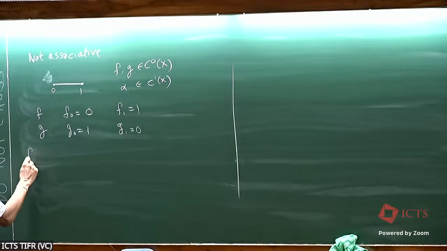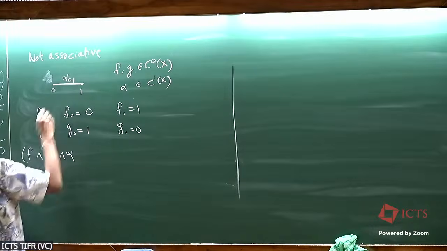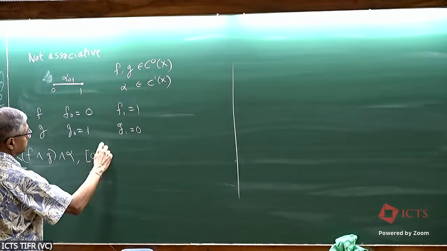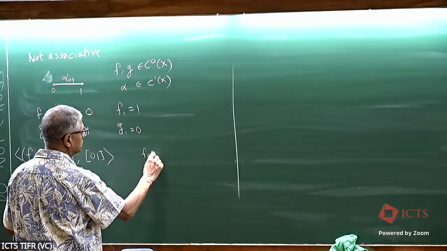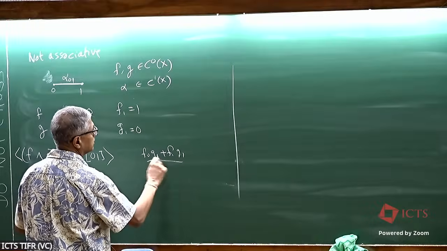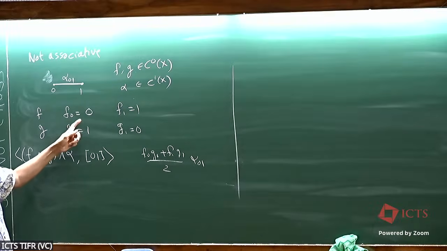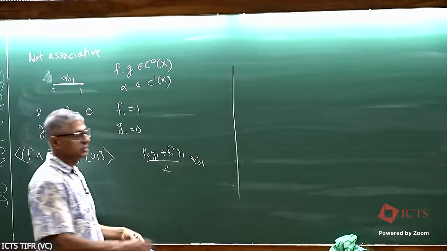So if I now do F wedge G wedge alpha, let's say alpha just takes the value 0, 1 on this. If I evaluate this on the edge, we know that this is just the product. And by this averaging theorem, we know that this just means take the average of this product and multiply by that value. So the average of this product will be F0 G0 plus F1 G1, and then we want to multiply it by 0, 1. But because we have picked this in a nasty way, F0 is 0 and G1 is 0, so this whole thing is 0. So the result is 0.